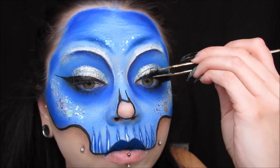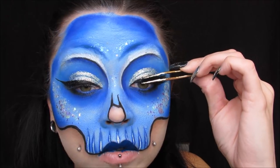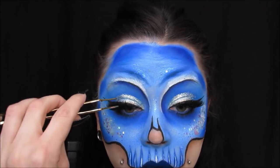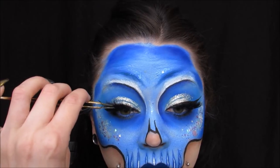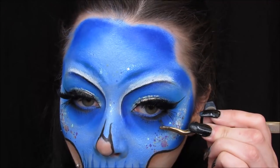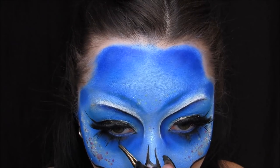Taking my Tarte eyelash tweezers, I'm going to apply these lashes. These are three pairs of lashes stacked. I honestly cannot remember what pairs they are, but they make for a super dramatic look. I love them. And then I cut up one pair of lashes, and I am just doing a few small tiny ones on the lower lash line. I think I did three or four on each of the lower lash line.